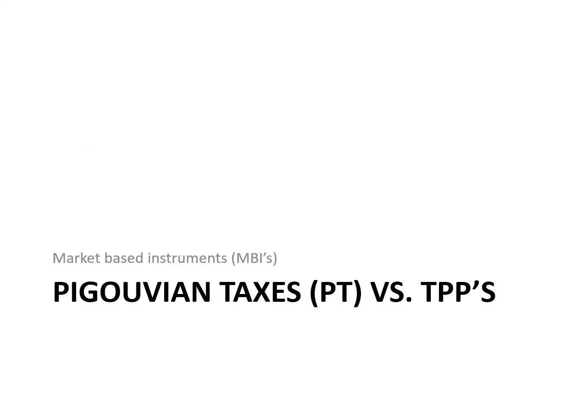Okay, now we're going to look at Pigovian taxes, and compare and contrast them to tradable pollution permits. So a Pigovian tax is a tax on the generator or the producer of negative externalities. It's named after Arthur Pigou, and these taxes are exactly the same as last week's topic, but in that week I just called them taxes, so I guess I'm trying to get more fancy as the course goes on.